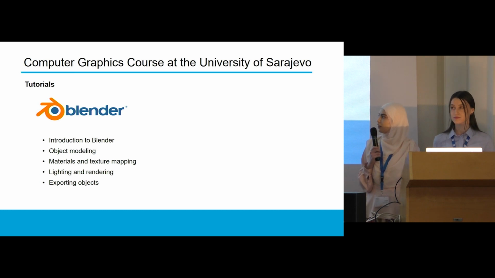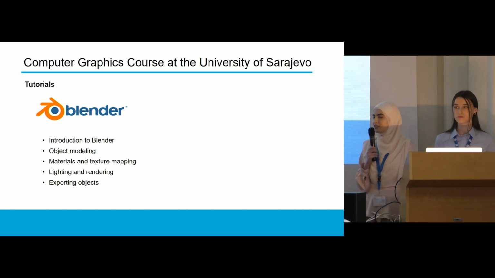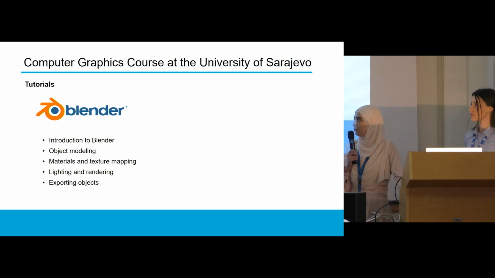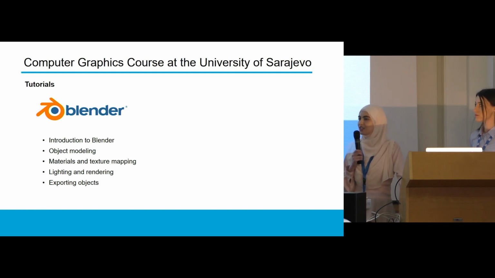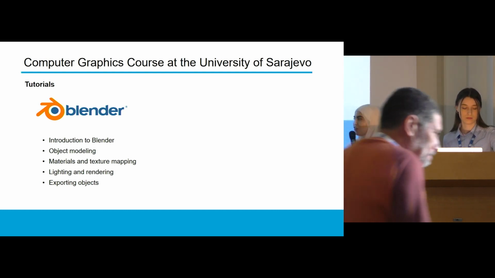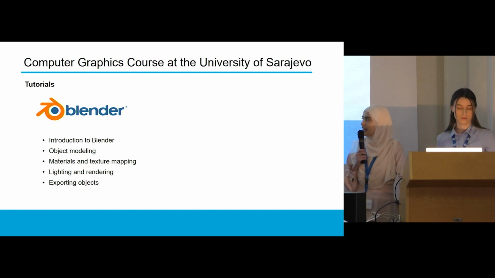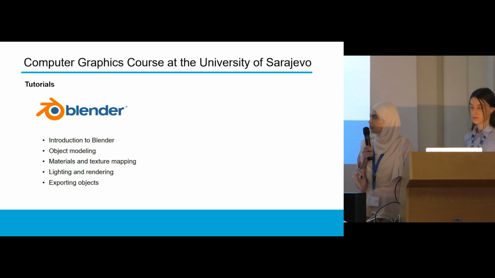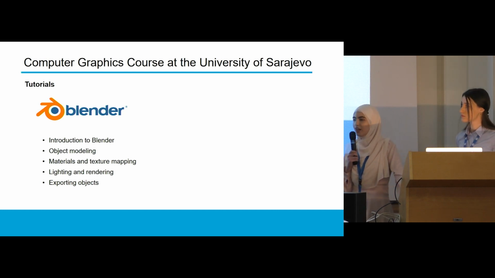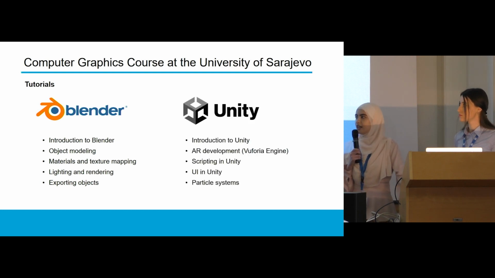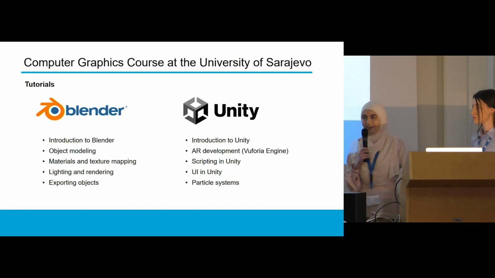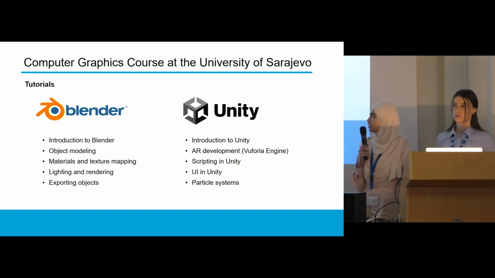The next phase was lighting and rendering, which consisted of adding various light sources, the introduction of the three-point light rule, setting the ambience with HDR probes, camera settings, and finally using Cycles as the rendering engine. And the objects were exported, and for that we introduced them to simplification by using various modifiers, and the objects were exported into FBX and imported into Unity.